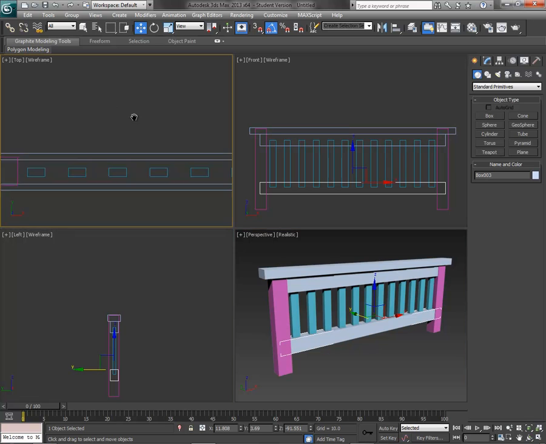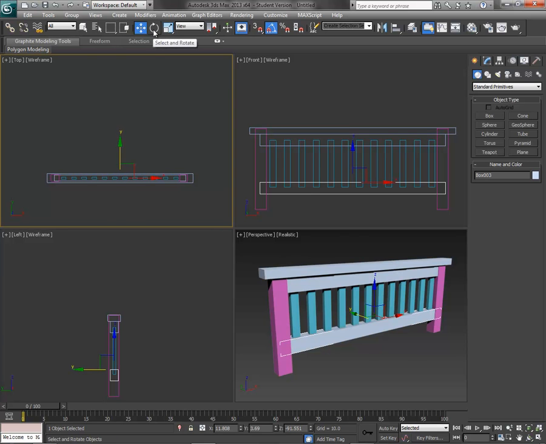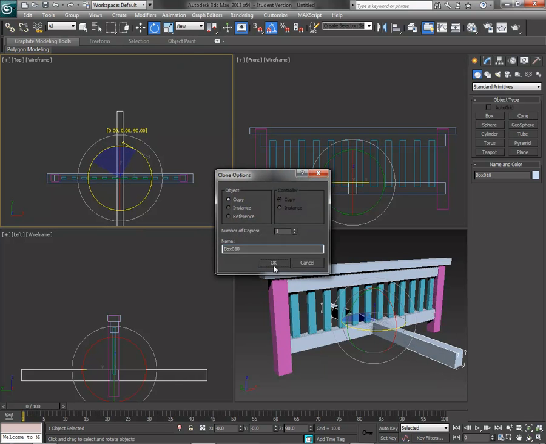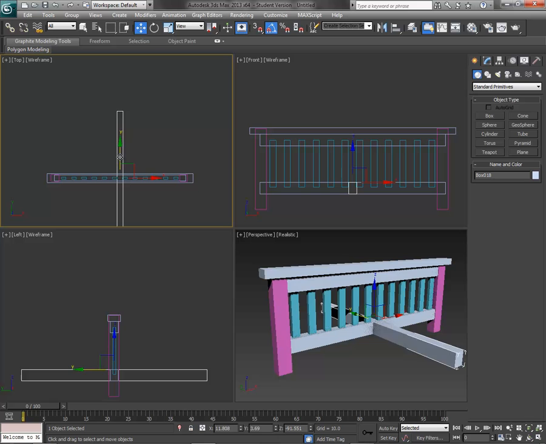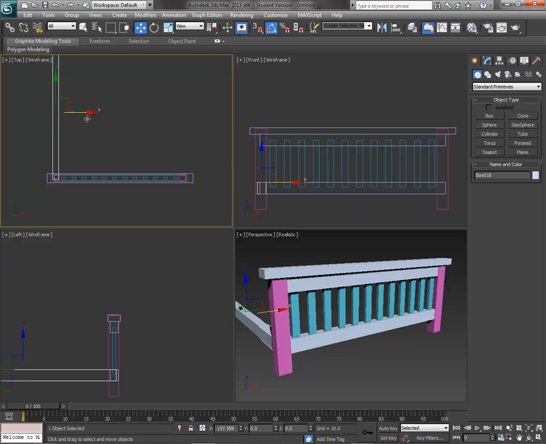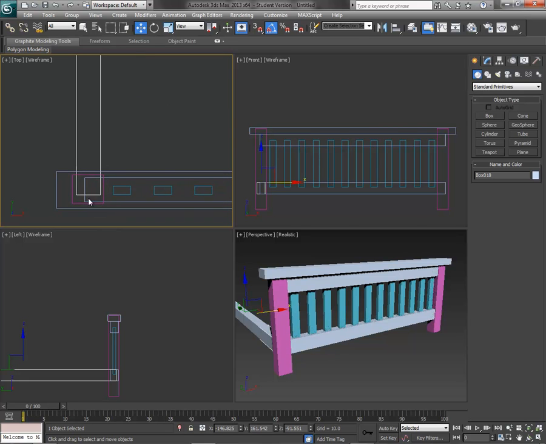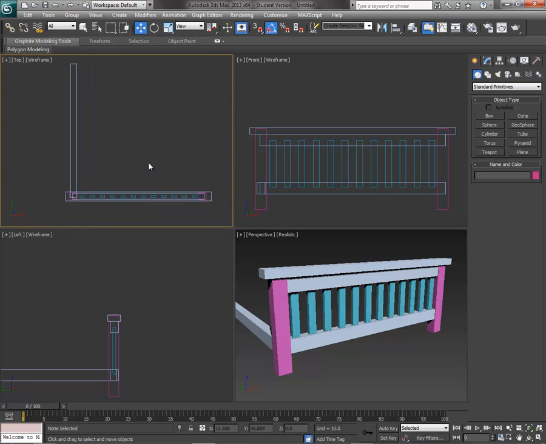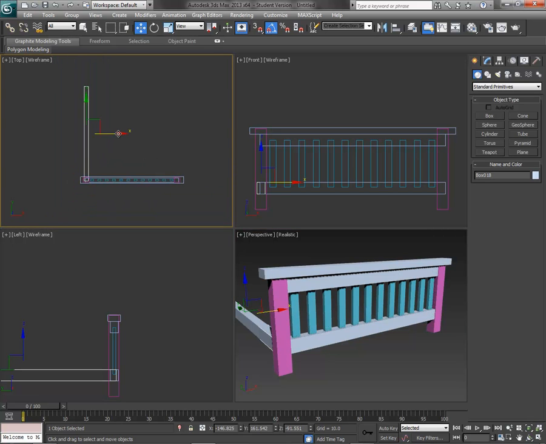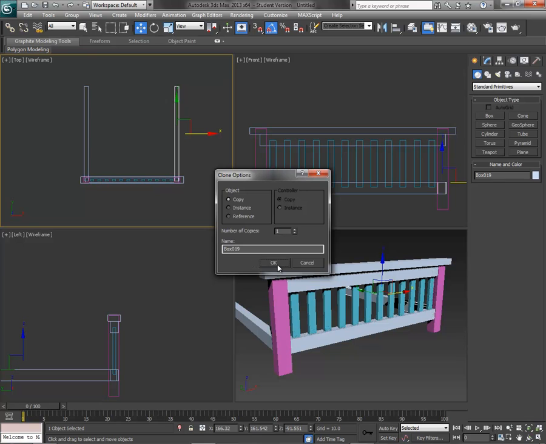So I'll grab the bottom piece, and this I'll do in the top view. I grab the bottom slot and go to rotate, and I have my snapping on. Hold down the shift key and rotate off a copy. Hit OK, and relocate this up and over, and I want to line it up so it looks like it's coming out the other side of the leg. If I zoom in, you'll see that I've spaced it inside the leg, which is the purple shape right there. And now I can copy this, hold down the shift key and copy it over, and now I have the other side as well.